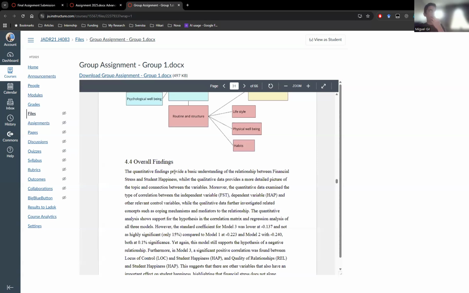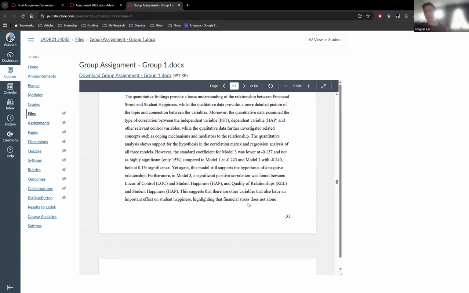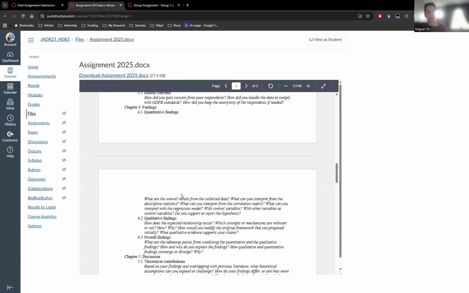And then finally, one overall finding, which is a conclusion, very empirically oriented, where you put together the two things. What did you learn from the quant part? Did you support or reject your hypothesis? And then what did you learn with the other, and how do they complement each other? I think it will happen that the qualitative adds more complexity. Sometimes the qualitative answers the surprising finding from the quant, or sometimes it complicates the not surprising finding from the quant. So it really depends on what happens. It's a conclusion from the findings.